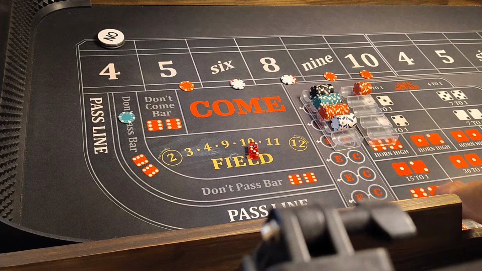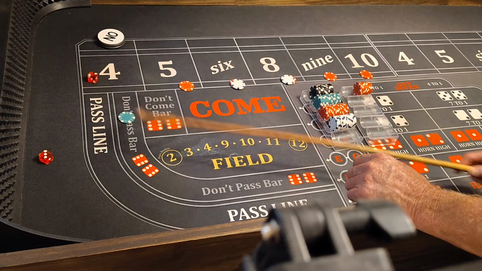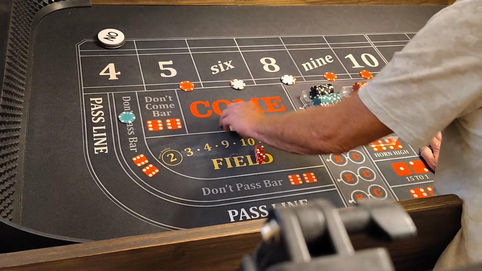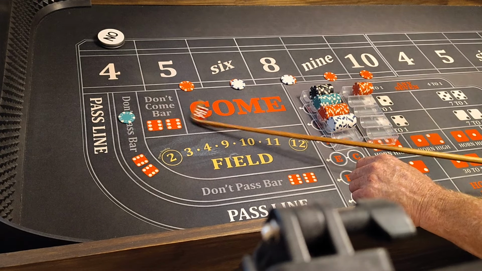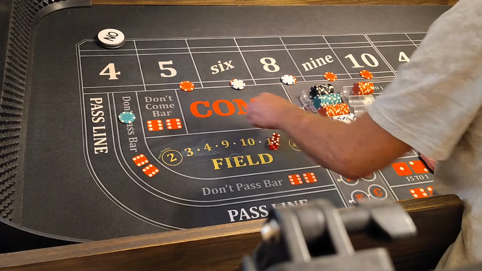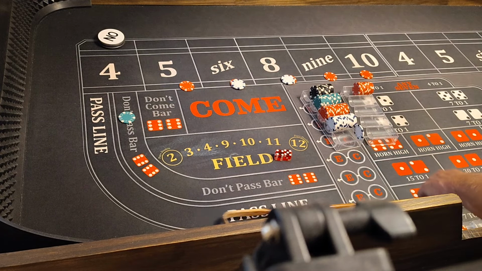3-2-5. That's 7 more. We got 14 of it back. 3-2-5. 7 more. We got 21 of it back. 5-4-9. There we go. Win 7 more. We got 28. We're in profit on this shooter, if we don't hit the 4. 5-4-9. I win 7 more.